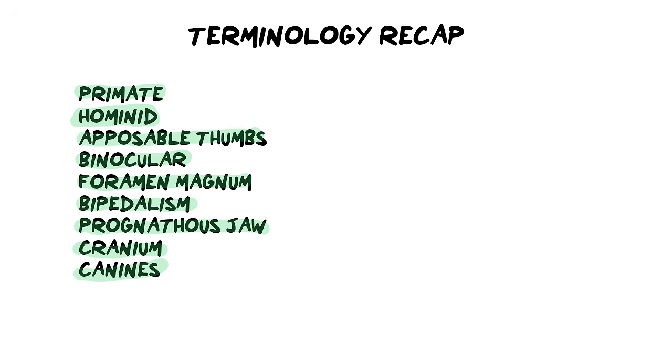The last important difference is the canines. The canines are really large in other primates, whereas they're reduced in humans. And that comes down to the whole thing about cooking our food and eating cooked food and no longer raw. You see, you need bigger canines because when you eat raw food, you have to tear it and it takes more effort. Whereas humans cook our food, so there's less effort involved. And also, we don't use our teeth anymore for territory or for fighting, so we don't need very large teeth.